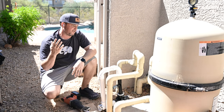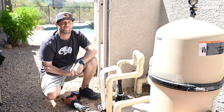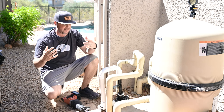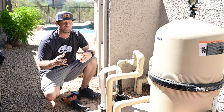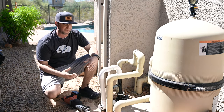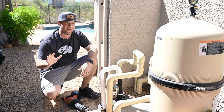Ultimately, there's a lot of other systems out there that like to explain, like, hey, we create the hydroxyl effect and everything of that sort. You usually have to get a combo unit of a UV and an ozone. But this is nice because it is a consolidated unit built into one little aspect and it actually has more than the competitors do. So this thing is a pretty beefy system. Doesn't look like it, but it really, really helps keep all contaminants out of your water.